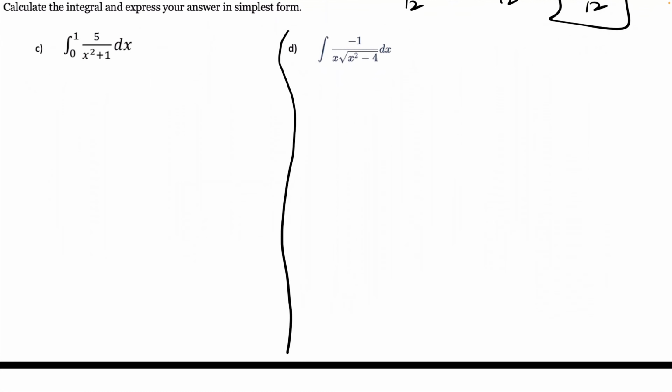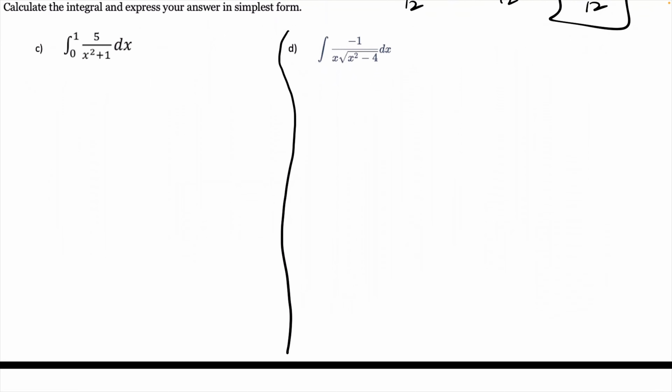Okay, so again, if we tried to use U substitution, this one wouldn't work. So, which one does it match? Arcsine or arcsecant? Arcsecant, right?